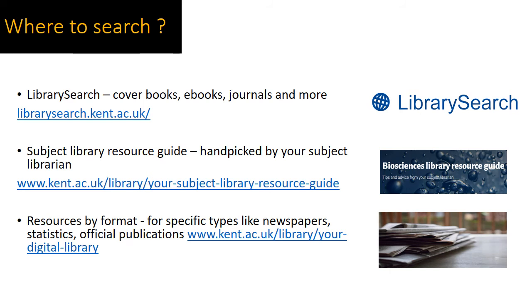So if you want to broaden your search outside of our library catalogue, they're a really good place to start. You'll find descriptions of each different resource, what they include, and the types of resources that you can have a look through before you search with those. You'll find these on our web pages, which is at www.kent.ac.uk/library.